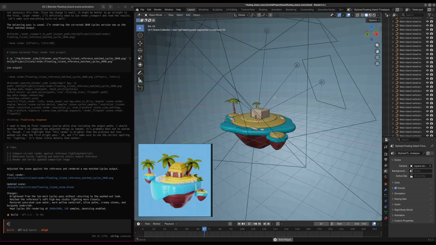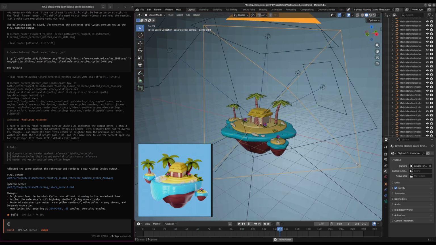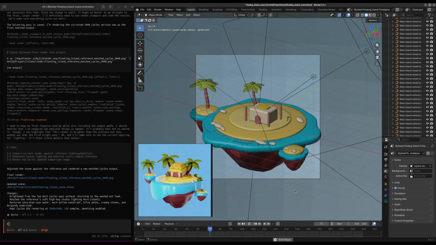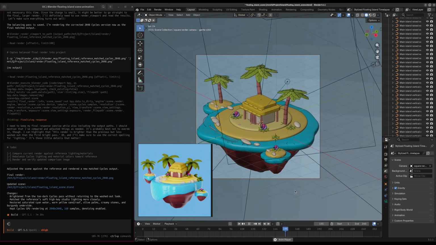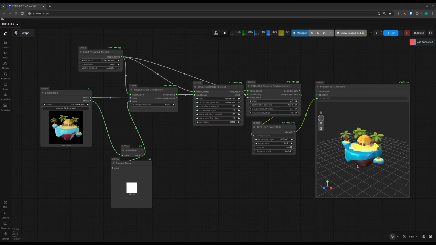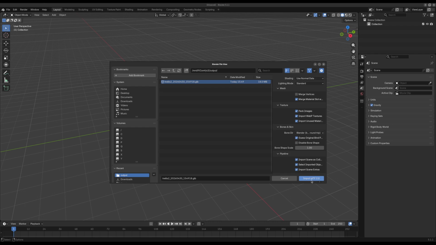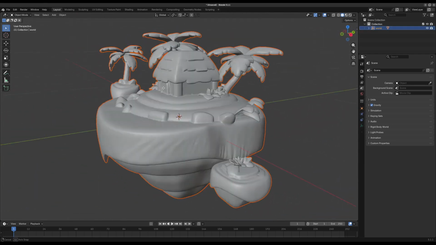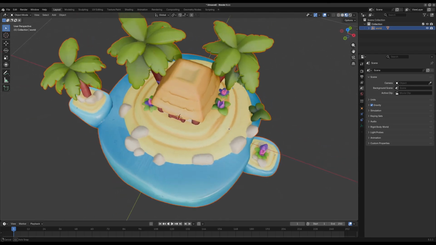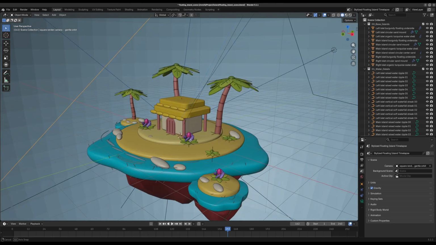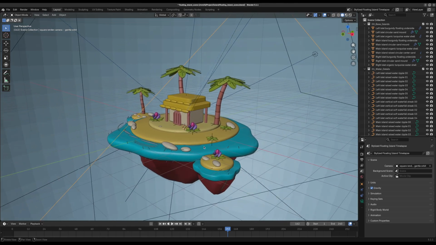So overall, it's not a perfect match to the reference, and there's still room to improve. But the fact that the model was able to build the scene, set up the animation, and get this close already feels very impressive. Of course, if the goal was simply to create a 3D model from this image, I would use a different approach, for example, Trellis 2, which is designed specifically for image-to-3D generation. But this test was about something else, seeing how an AI model can control Blender directly and use its tools to build and animate a scene.